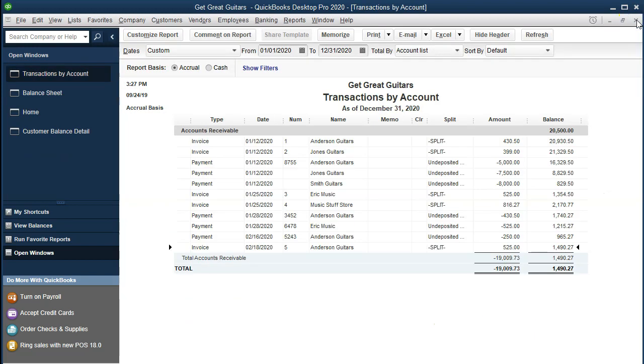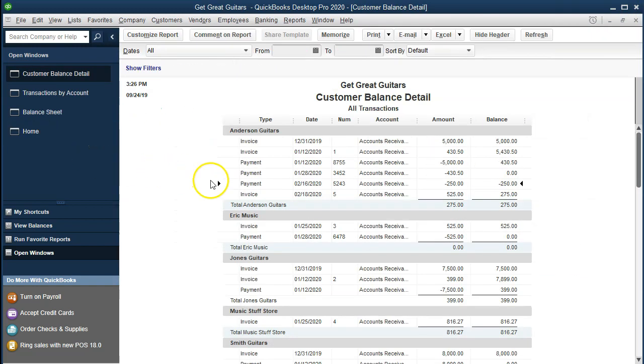Closing this back out. Then if we go to the customer balance detail, we see for Anderson here, there's the $525. Again, the full amount being recorded for the invoice. The invoice full amount is $525. Of that invoice, we have applied a payment to it. It just so happens that that payment was made before the invoice, of the $250, meaning that Anderson now owes us $275. So you'll notice that whole business of having a negative receivable now washes out, and it's not a problem anymore. Now it's just a timing difference. We're back to the normal standpoint.